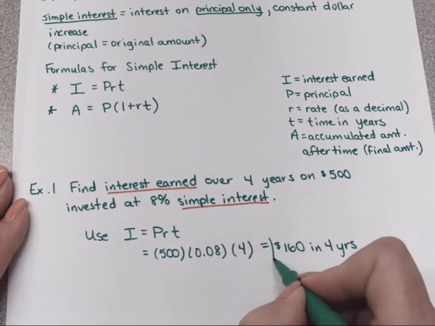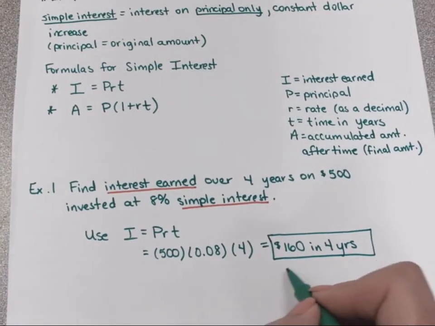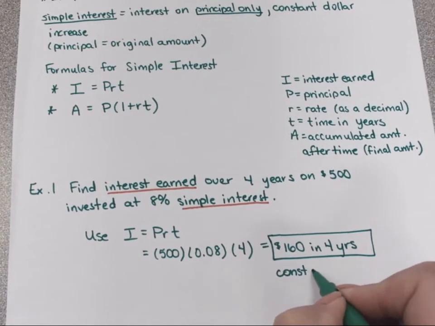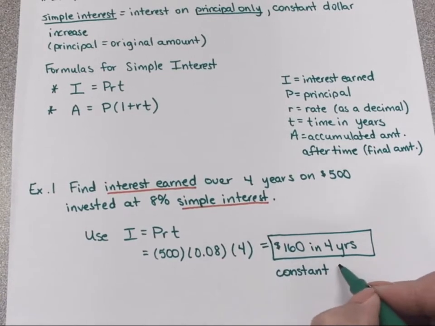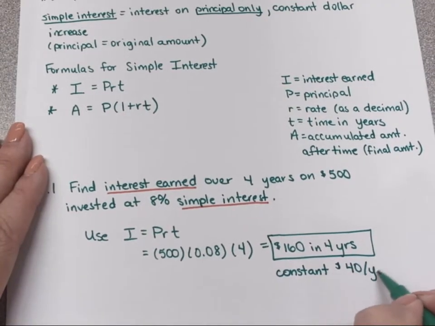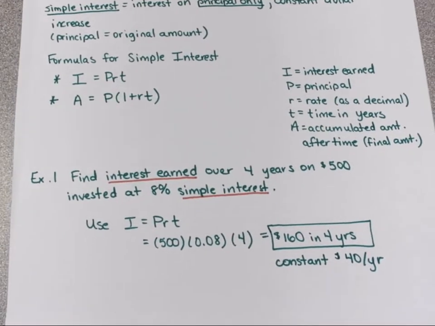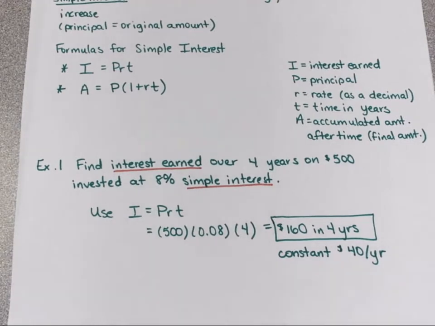So we're going to write down that, because I want you to understand that actually that means it was a constant how much a year then. If you divide 160 by 4, how much a year would that be? 40. Okay, so simple interest is kind of like the name implies. It's very, very simple. It's constant. Compound interest is different every year. We looked at that when we looked at kind of the snowball effect in that little chart we looked at.